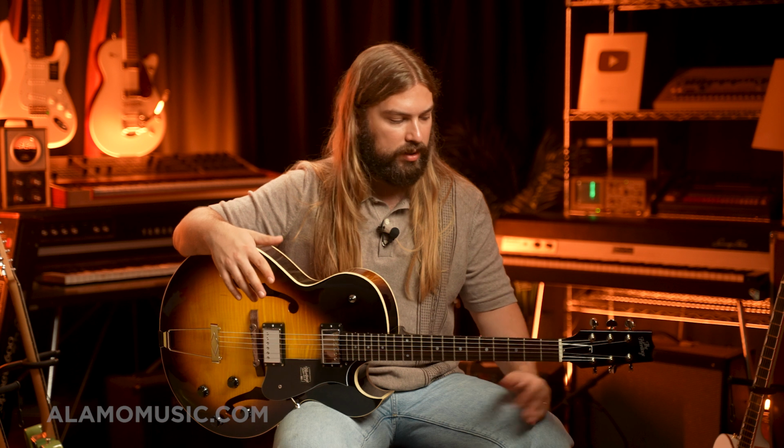kind of, you can get almost kind of staccato. It's a nice sustain that you can get out of this, but that definitely affects the sound. The pickups are top notch, and it's pretty hard to find a completely solid carved top, carved back, hollow body guitar. That's really, really cool.